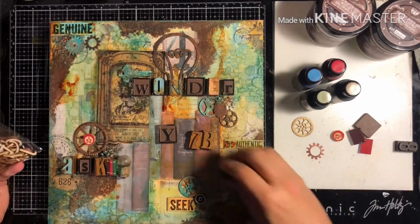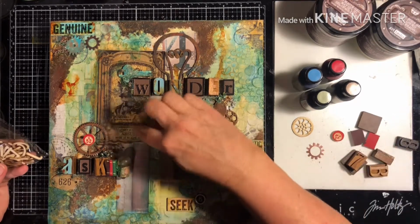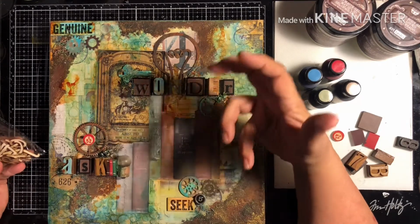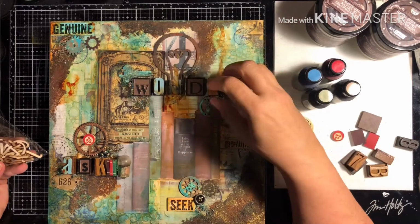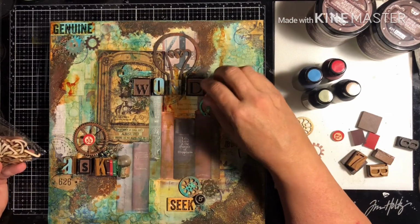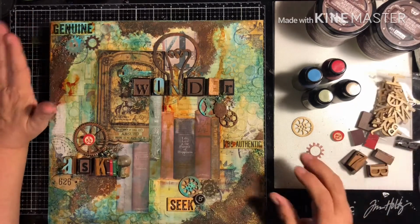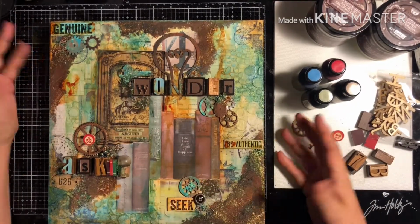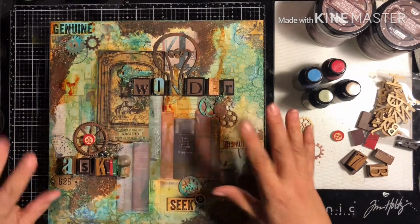And then I was like, okay, I'm going to spell some words. I said, what does that make me think of? So it was like, okay, if it's not absurd, then there's no hope for it. So I was like, okay, you need to wonder. You need to ask. And then I found more words, because you want to be genuine and be authentic and seek what you're looking for. So that was my inspiration, and I got to go from there.